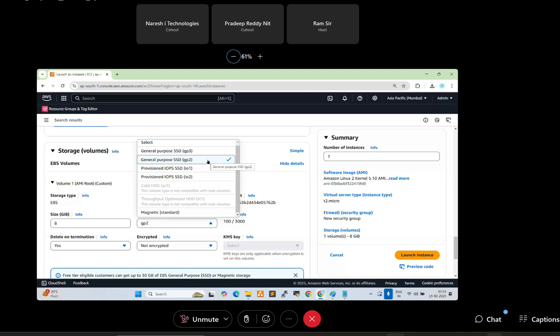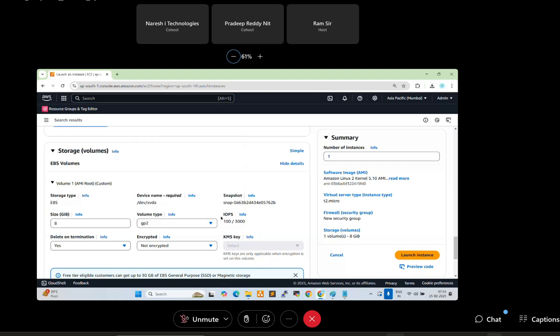What is the SSD full form? Solid State Drive, which is very fast. By default they're giving Solid State Drive, SSD. Select this. IOPS, input output per second, is the speed of your drive. So input output per second, 100 by 3000.